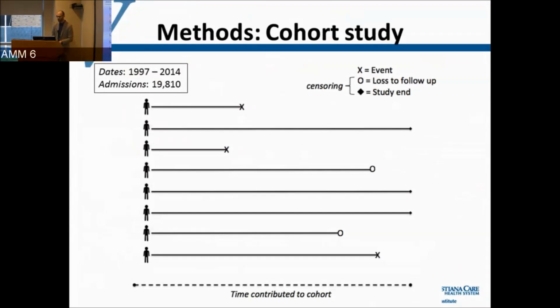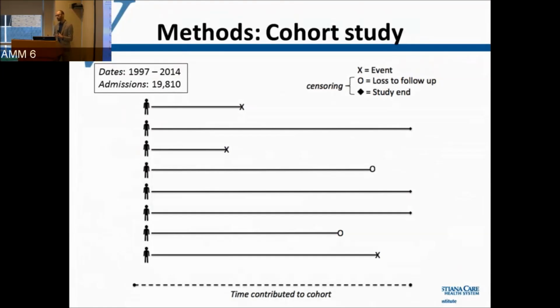For the studies that I'm talking about today, I'm going to give a brief overview of the research design, like how we're recruiting the patients into this study. This applies to everything I'm going to talk about, so I'll introduce it at this time. It's a retrospective cohort drawn from electronic medical records. We've looked through about 1997 to 2014, almost two decades of data, about 20,000 admissions to the NICU during this time. We can follow the babies during their course of stay in the NICU until one of these outcomes occurred, whether that's, in this case, late-onset sepsis, or in another case, colonization with MRSA.